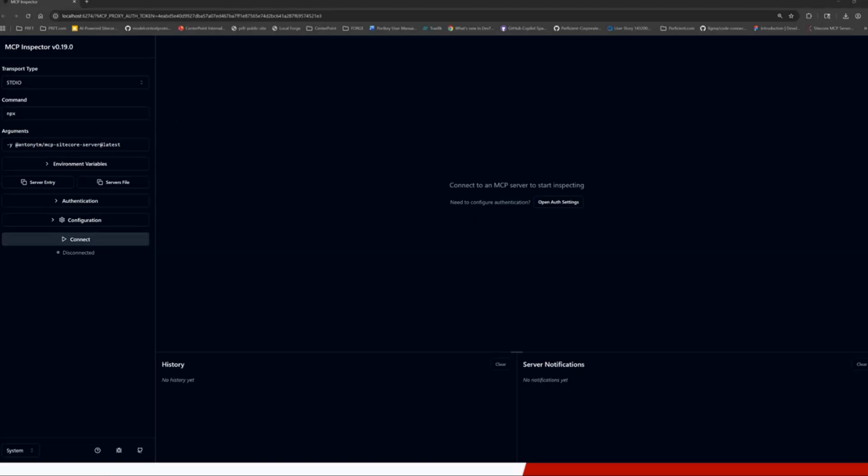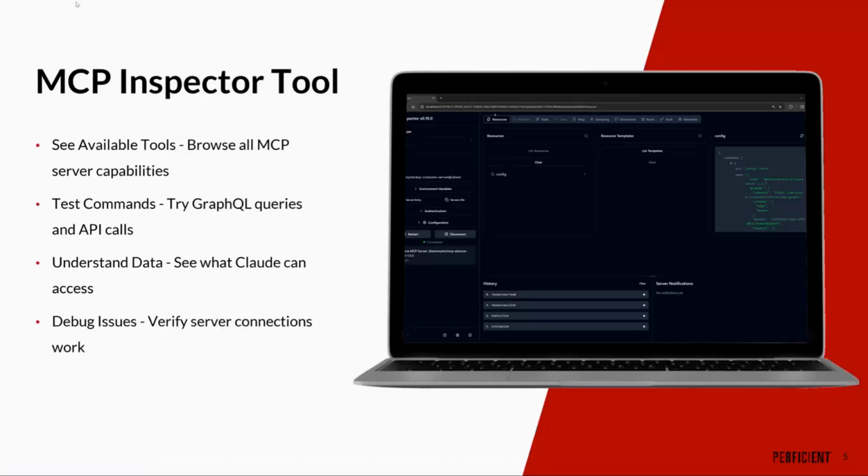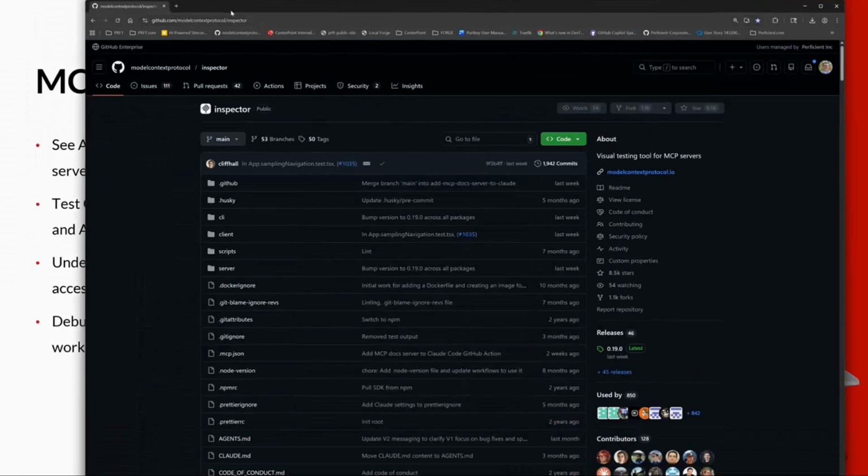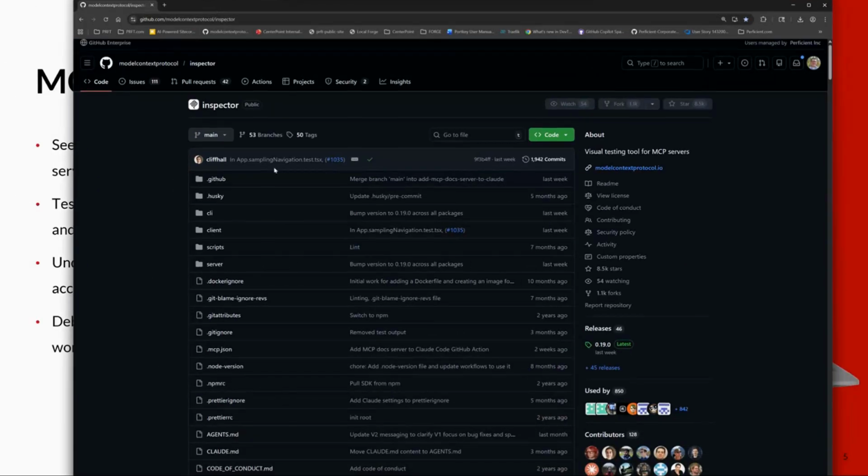If you need to connect and look at what those tools are, this is a tool that'll help you do that. So I'm going to spin it up again. It's pretty easy to call up. It's just an npx command. Let me actually pull that up for you too. And I'll post all these links in the chat so that you can see those. But this is essentially the site that we're looking at. It's just a model context protocol inspector.